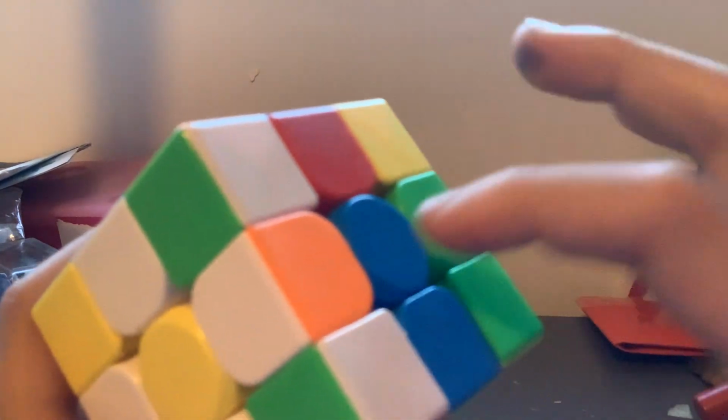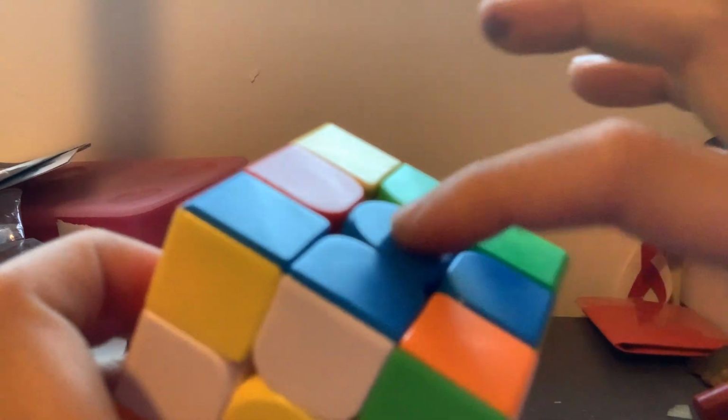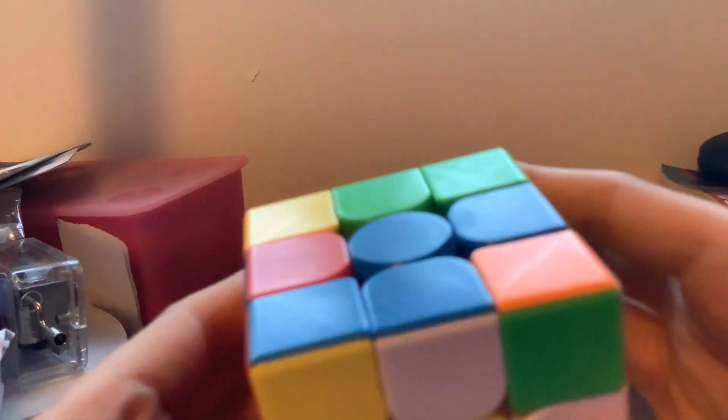And then we're going to be putting them here. So the blue thing needs to connect there. It's in the wrong color, and this is also in the wrong color. This is the wrong color, and this is the wrong color. So you swipe it, then now is the connect. So you swipe it like that.